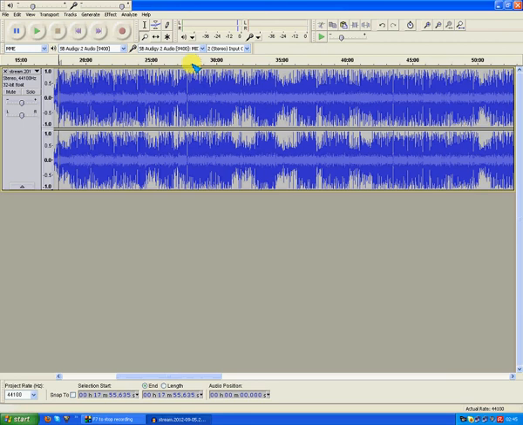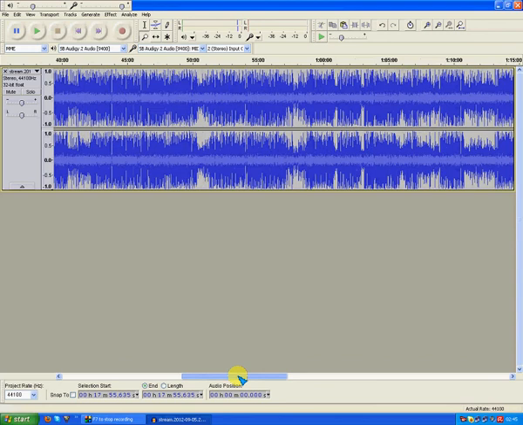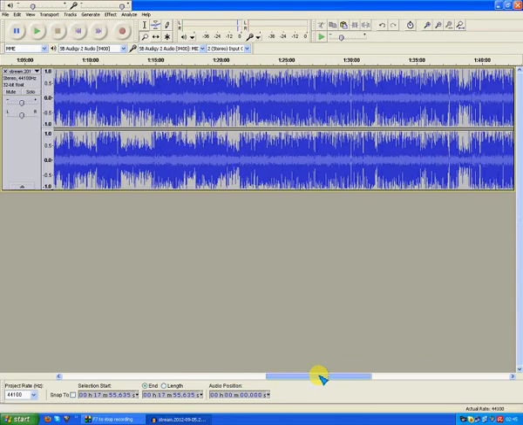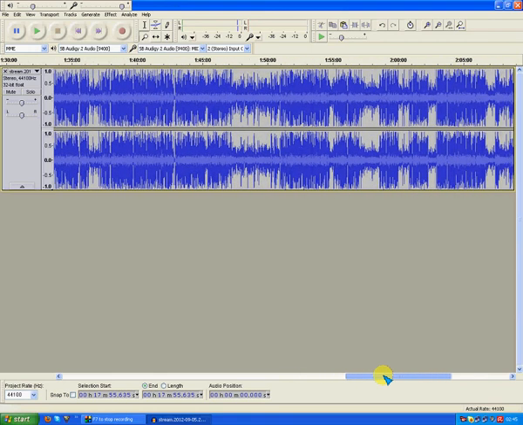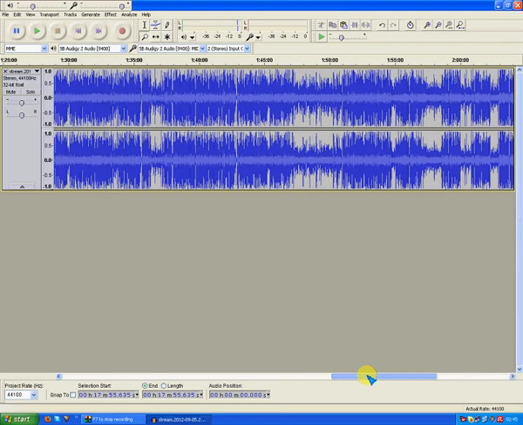We can use that also to have a quick scan through, looking for any obvious signs for something that might need editing. As you can see here, there seems to be a trough there, and what that'll be is more than likely the guest's volume was set higher than my volume, and it is something worthwhile to balance right at the time, because it saves you having to amplify or decrease levels if you get it right with your mixing desk at the time of recording.